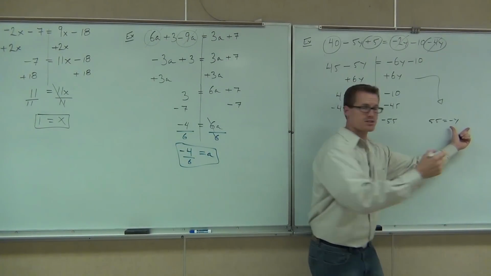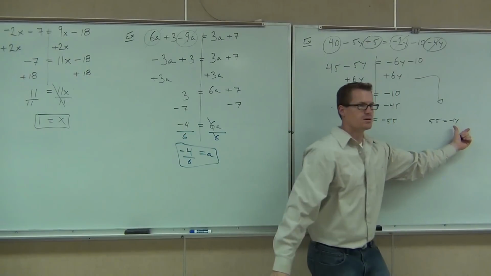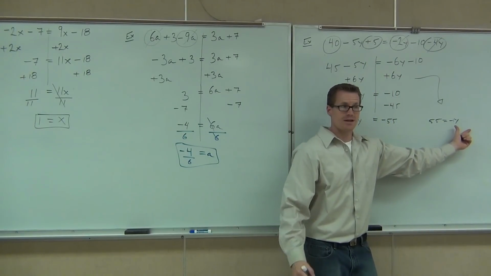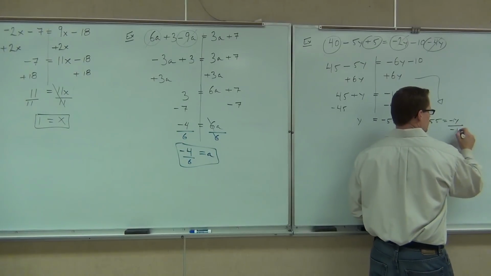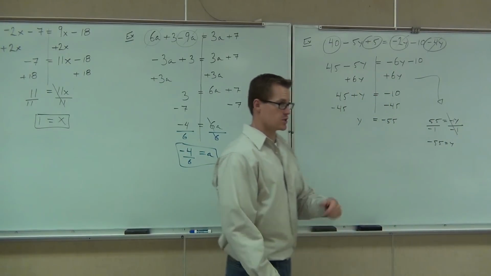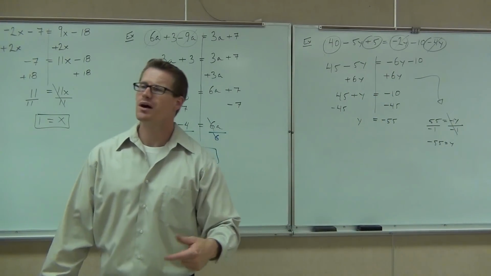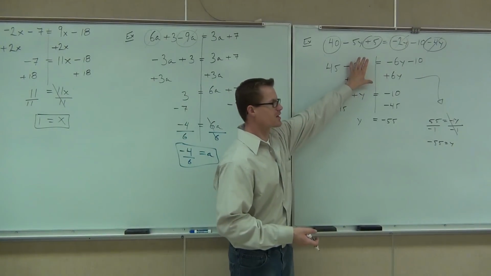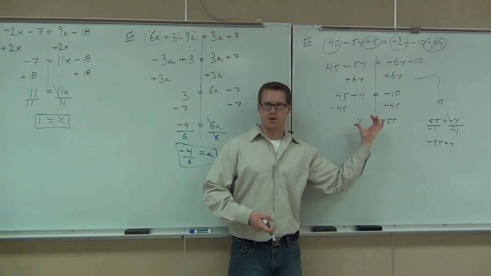Well, you've got to consider this is really like negative 1, right? Yes, no? If that's negative 1, I could divide both of these things by negative 1. I get negative 55 equals y. That's the same exact answer. So yes, you can do it. It's possible. But oftentimes, getting rid of the smaller variable will eliminate the need to do that altogether.